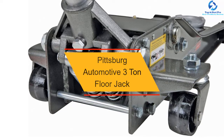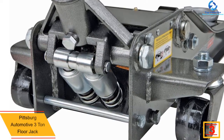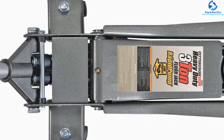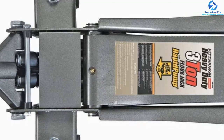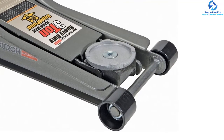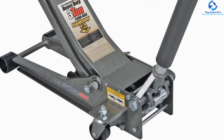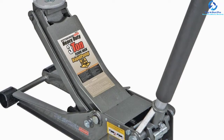At number 3, we have the Pittsburgh Automotive 3-ton Floor Jack. It is perfect for all vehicles under 3 tons with its low-profile build and lifting capacity. Built from industrial-grade high-density steel, this floor jack is extremely sturdy, though that also means it will be heavy. For stability, extra-large steel casters are provided along with a universal release joint for precise load control. Designed with a dual piston pump, it has rapid pump technology for easy lifting. The low profile is great for sports cars. The saddle is steel with a diameter of 4.5 inches, the handle is detachable so you can connect an adapter to it, and it is suitable for trucks, SUVs, and other heavy-load vehicles.